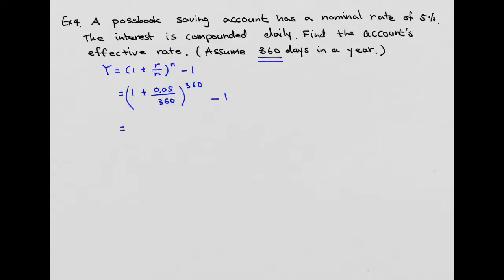This is going to give you, if you put the whole thing into the calculator, you will get 0.0513. I've been emphasizing how to put your value into the calculator at once if it's not scientific. You put 0.05 divided by 360 first, then add 1, then use the exponent of 360, then subtract 1. This is the number you get. If we change that to percent, because effective rate is going to be percent, it will be 5.13%. You're moving your decimal two spaces to the right.